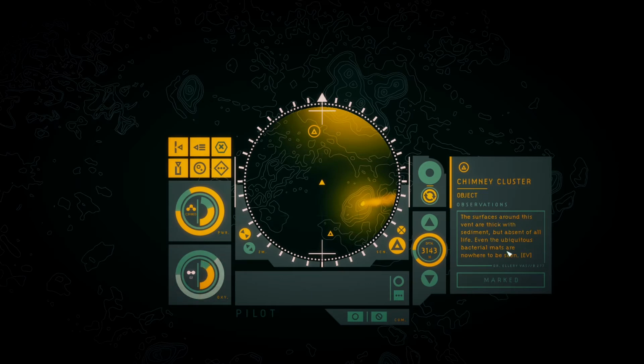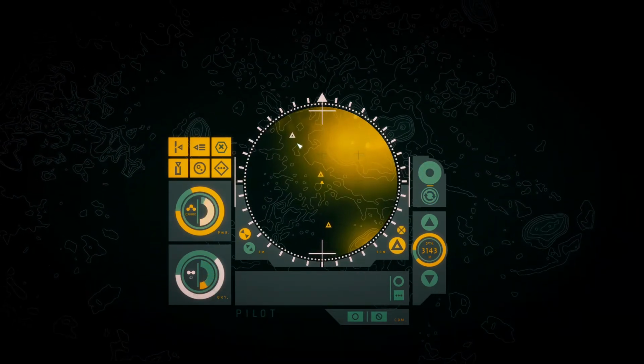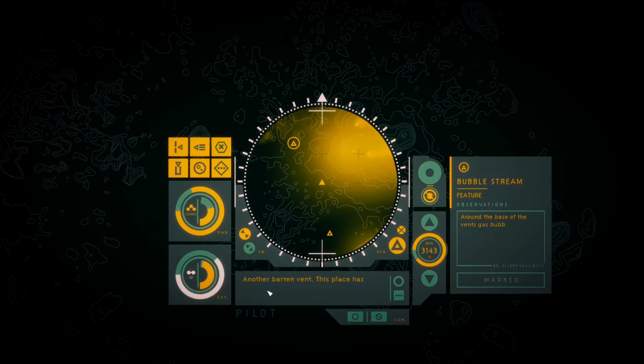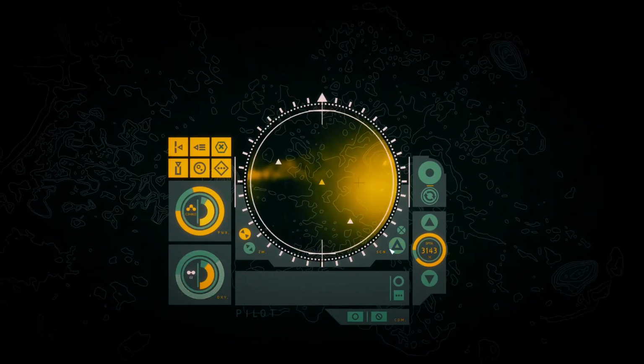Ooh, what is that? Bacterial mats are nowhere to be seen. Let's continue further. Another barren vent. This place has been wiped clean. Something's wrong here. What did they do? I wish I knew. Is it supposed to have life, so deep in the ocean?